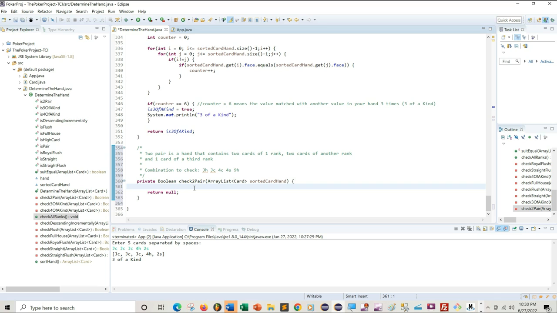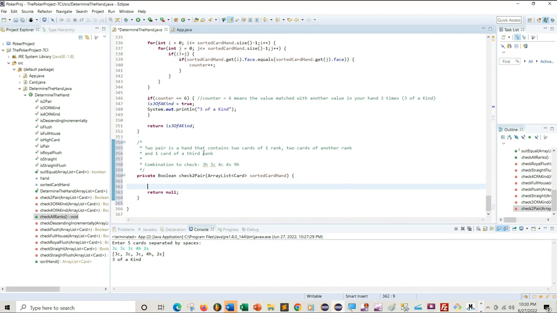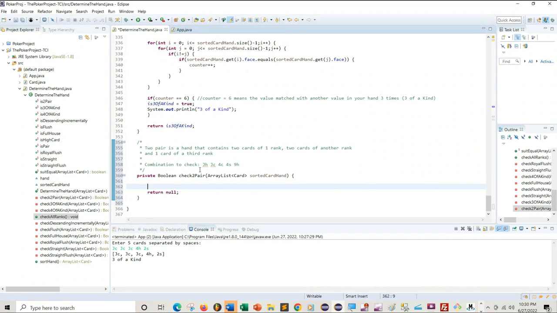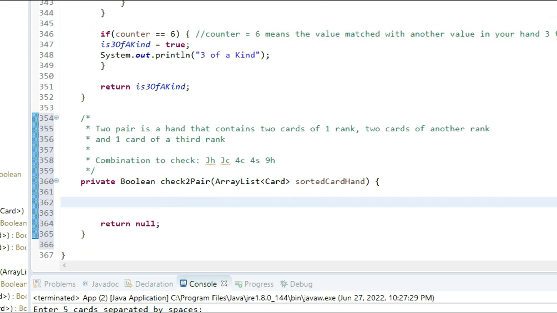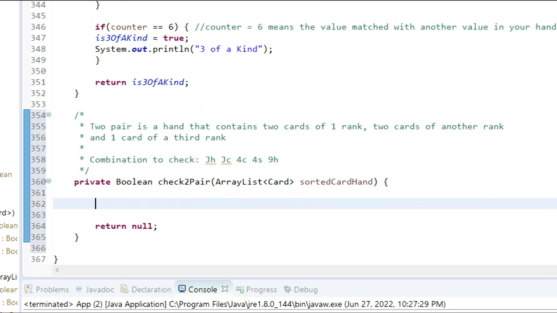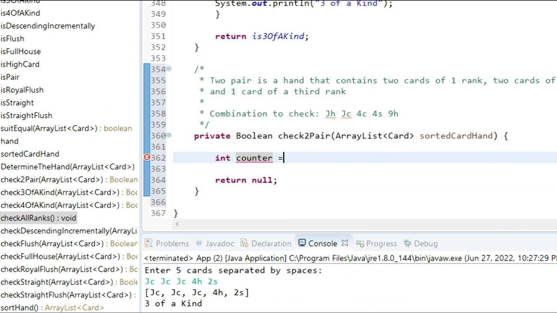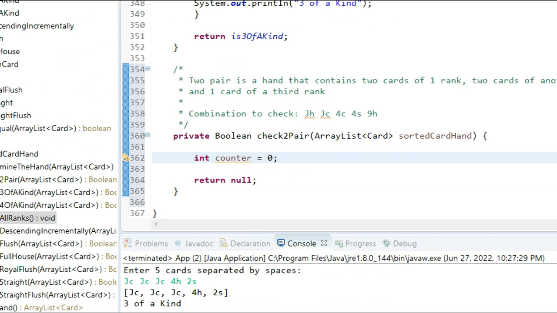All right. So this is what we're going to be doing now. We're going to start with the implementation. Let me zoom this in for you guys. Okay, I just want to go int counter equals 0.